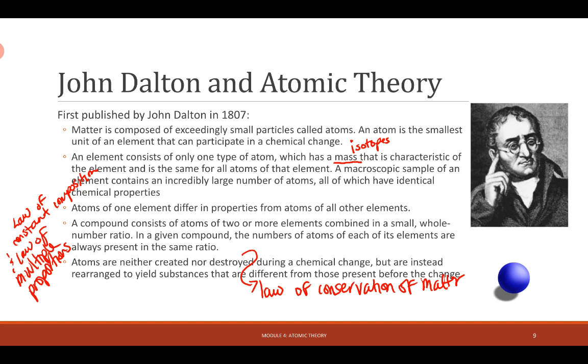And so John Dalton's atomic theory was like the first theory for atoms that didn't involve clay atoms being different from iron atoms. He's trying to say that clay is clay because of its structure and which elements make it up. So he's trying to say that atoms make up all these different substances and we can boil it down into different elements.